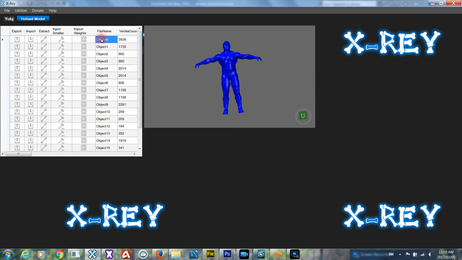Alright, also note that the animated sequence import only works for object 0. So if the face of your model or the head of your model is not in object 0, you can use an atomizer to position this at object 0. 90% of the models that I've worked with have the faces positioned at object 0. Alright, so now our model is prepped for us to start importing.